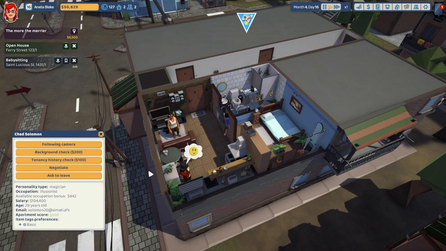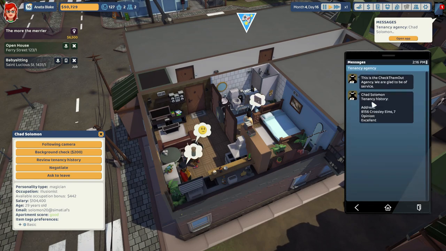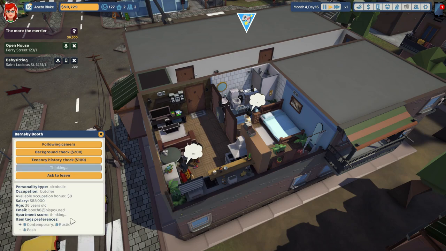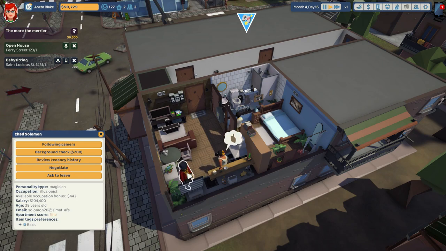Good, perfect. Let's do tenancy history check. Is he any good? So what do we have here? Opinion excellent. So one house was rented by this person and opinion excellent. So I think we can go for it. Let's just double check what this person is thinking. Yeah, I thought so. Oh no, you're back to fine.